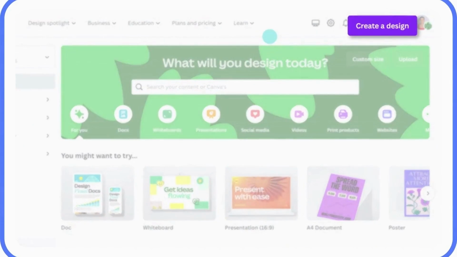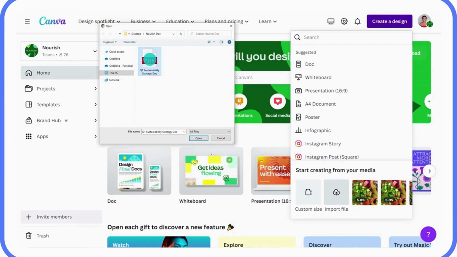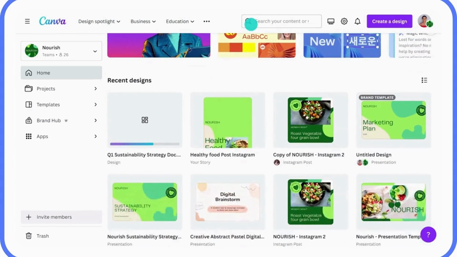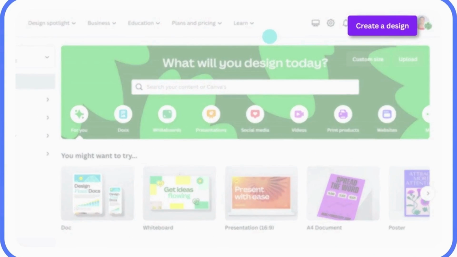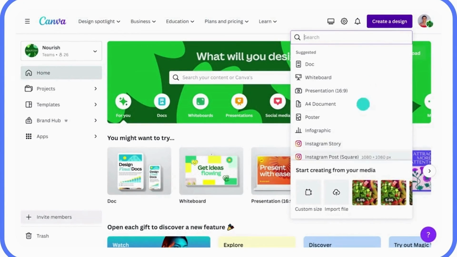I'm going to show you exactly how to create a template link in Canva so you can share your designs with others without them changing your original file. By the end of this tutorial, you'll know how to generate, test, and use your Canva template link to share or even sell your designs online.